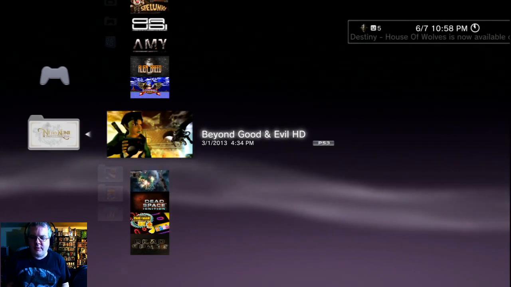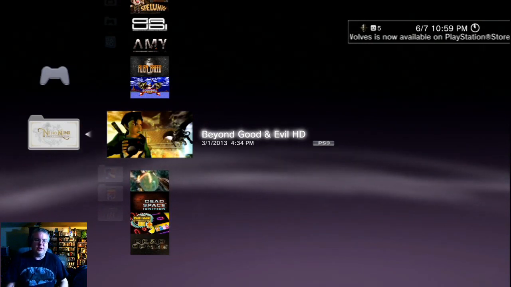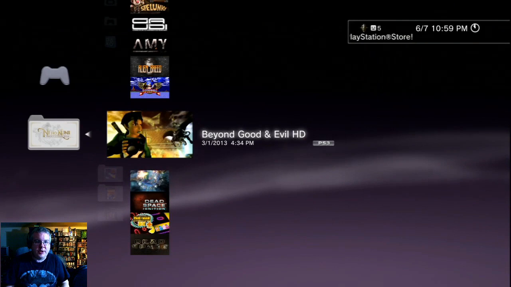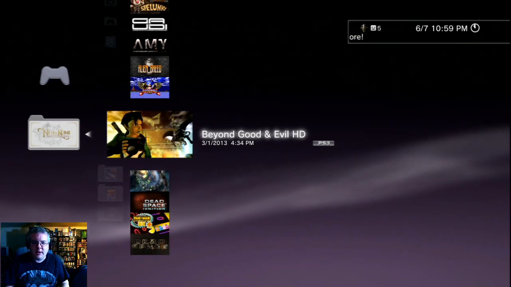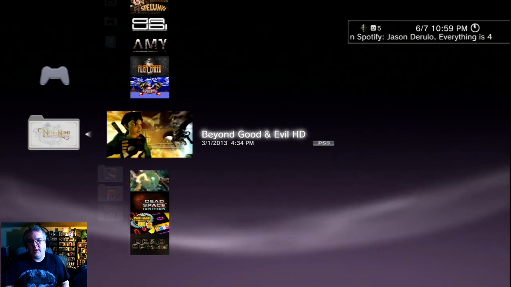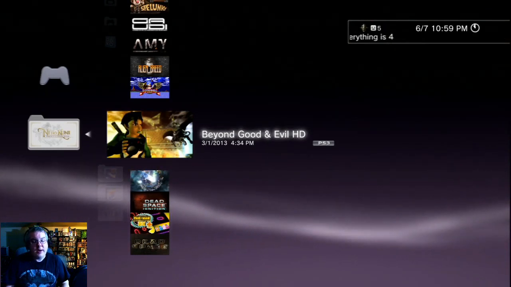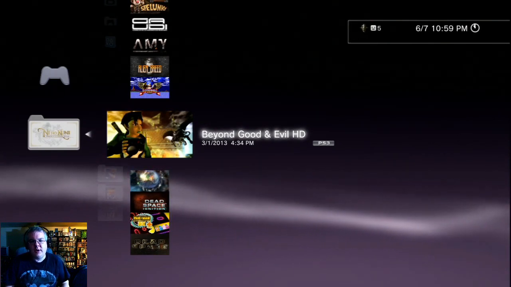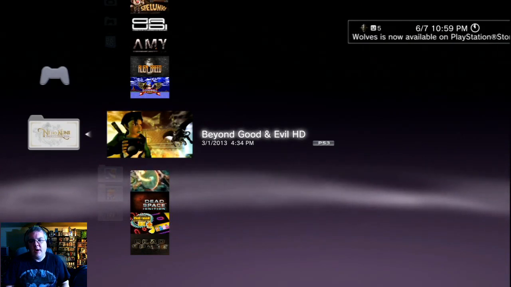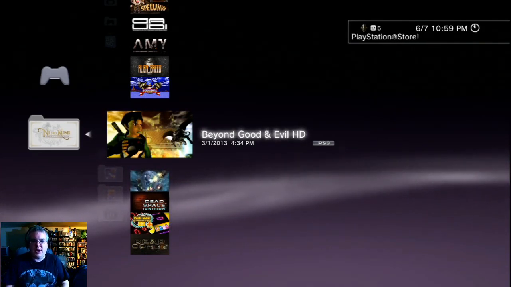So first off, first but definitely not least, we have Beyond Good and Evil HD. Those of you who watched my original PS2 overview I did back in 2010 will remember I used to have the physical version of this, and I later sold it when I heard that it was getting a high-def upgrade. What I didn't know, however, was that it was only getting a high-def upgrade on the PSN. It wasn't actually going to be released on disc.